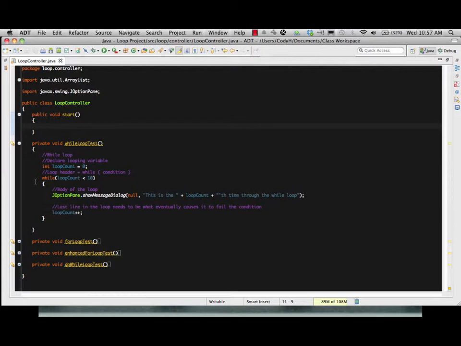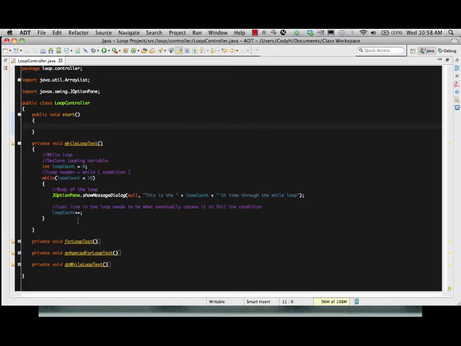At the 10th loop, well, loop count is at 9, becomes 10. We go up here to this point. 10 less than 10 would return false because 10 is not less than 10. Therefore, at that point, we would skip over the entire loop body and do what is after that. In this case, there is nothing. So the loop itself will loop as many times as it will pass the condition or pass the test, returning a true value.